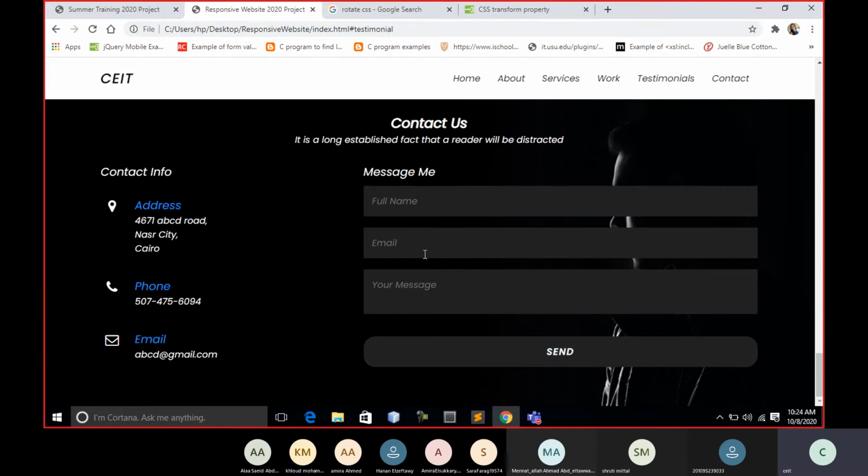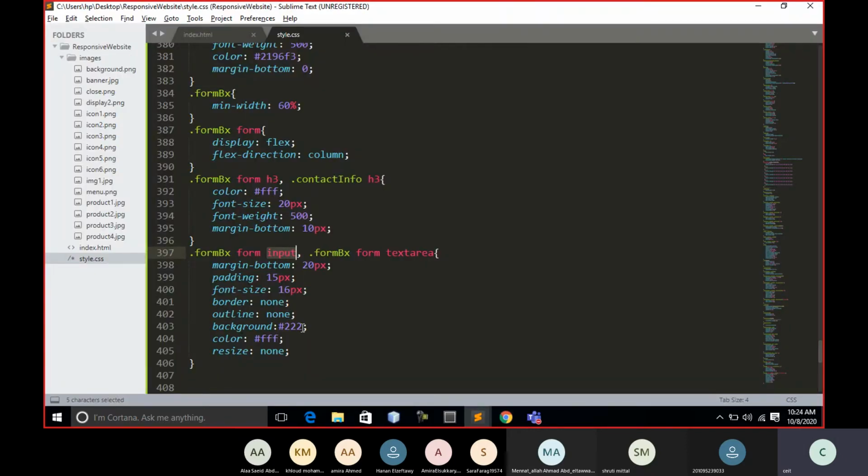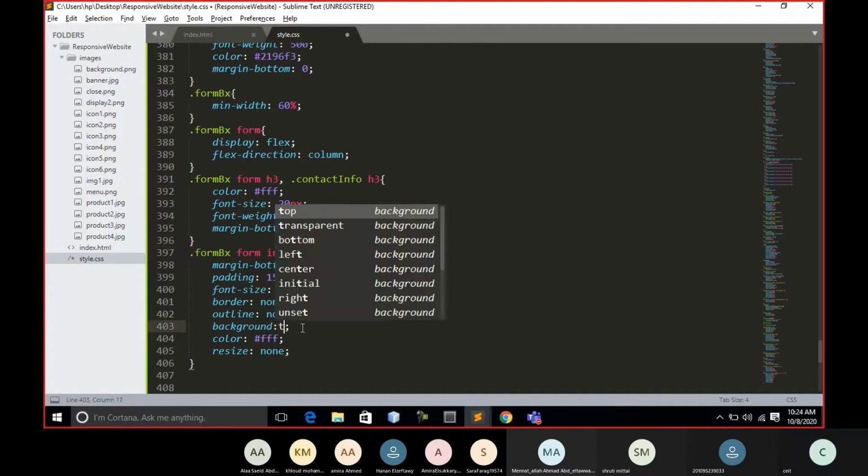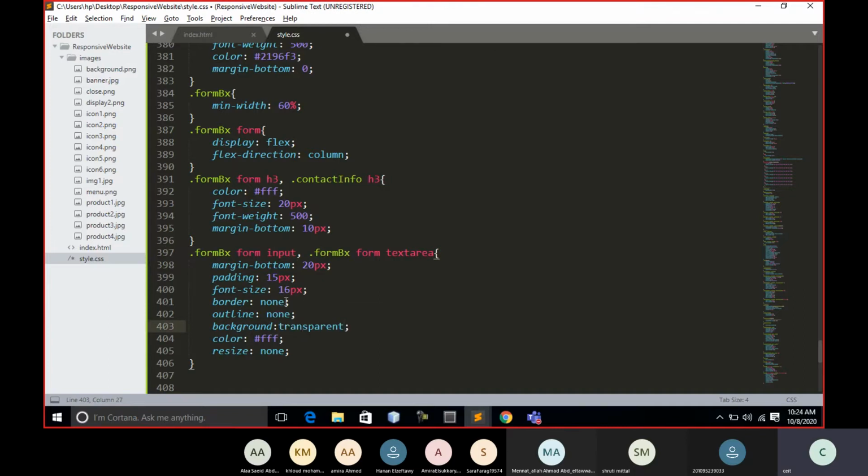But when you want the background transparent, you can use the border attribute. Suppose here you are using the background transparent, then use the border attribute. Suppose border of 2 pixel, color, I'm using the same color as 2196F3.